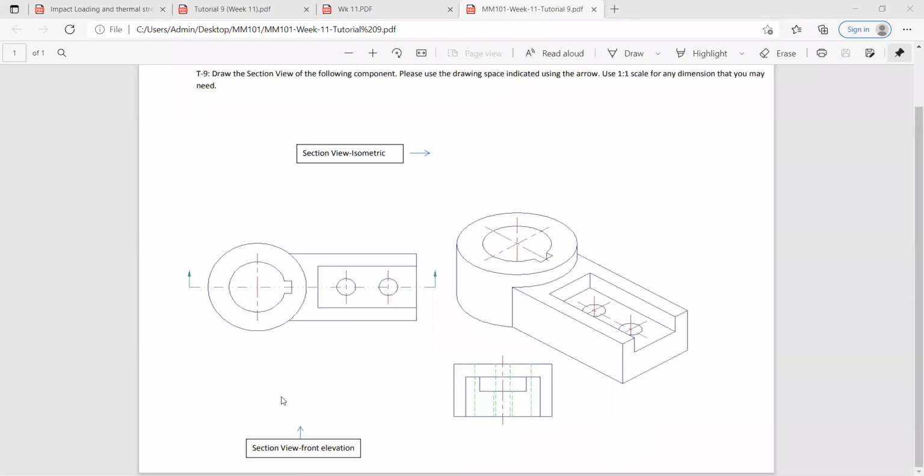Okay. Can anybody just remind us all, what is the purpose of having sectional views?